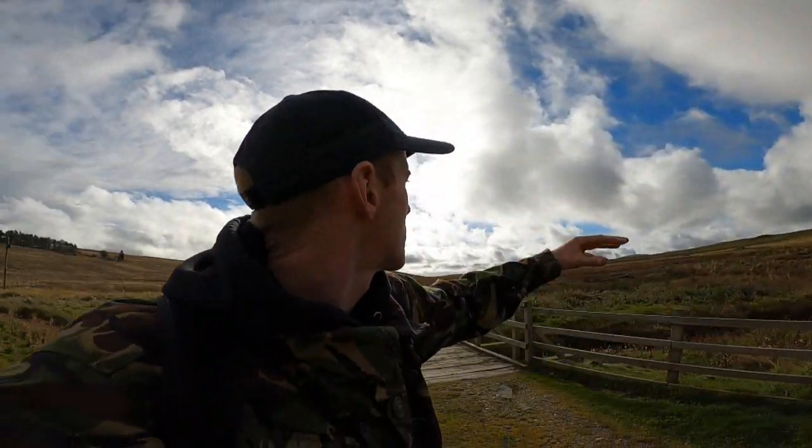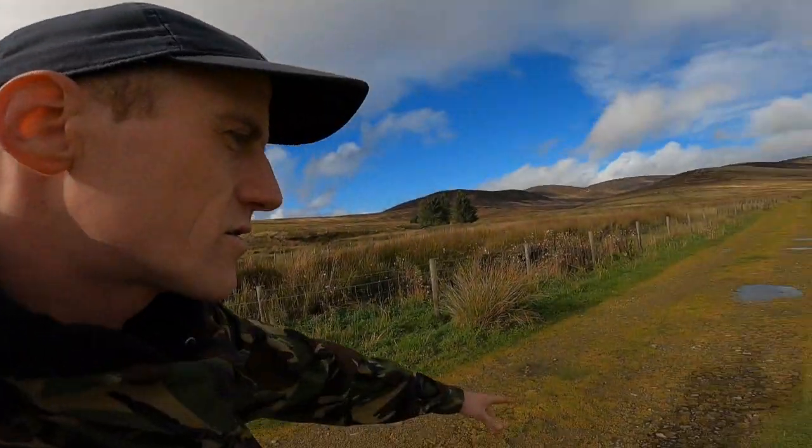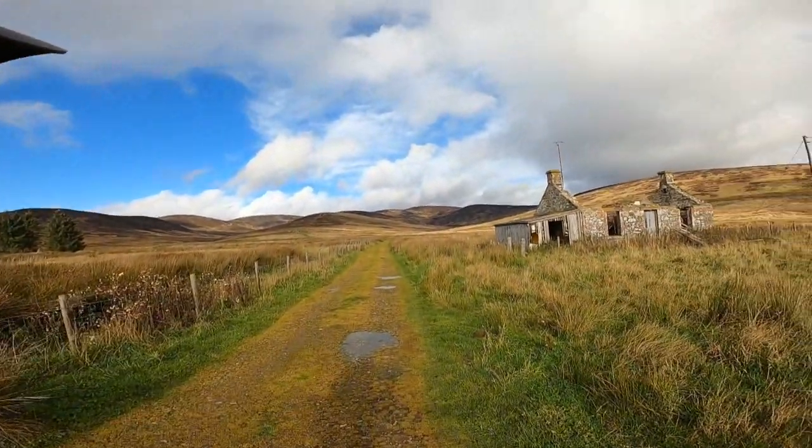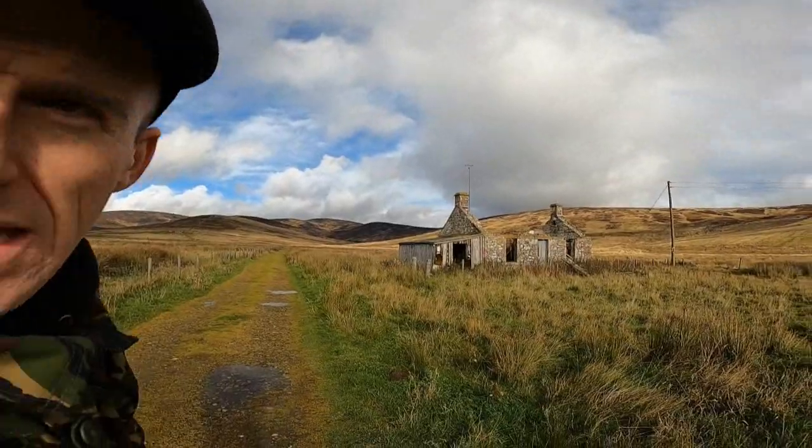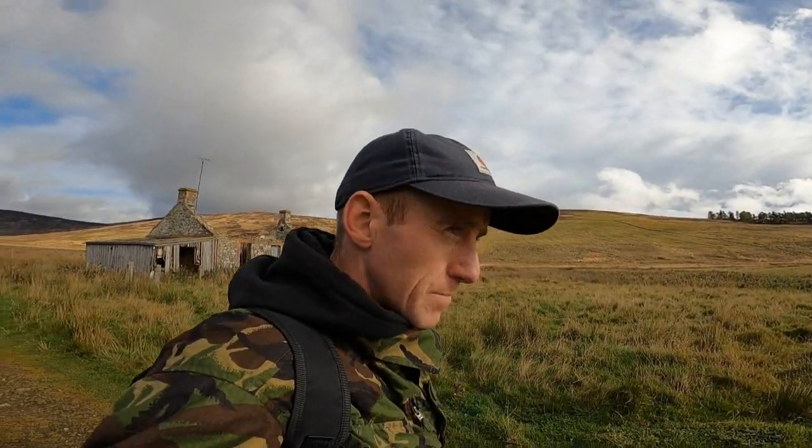Wow, what a scene. At this time of year in Scotland, the sun's always quite low in the sky, so it's casting the shadow. And that's mad. The days get shorter as well at this time of year. Often the sun's setting now, like 6:30 in the evening or whatever, it's starting to get dark. Whereas in the summer, it's light here until 11 p.m., often later. So it's crazy in Scotland to have that madness at this time of year.